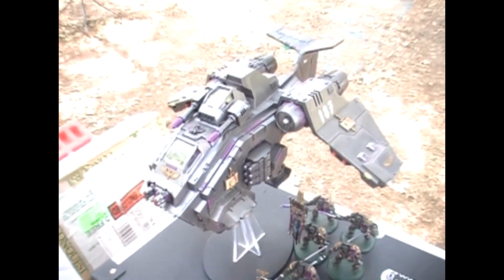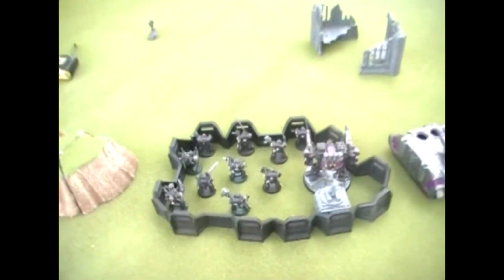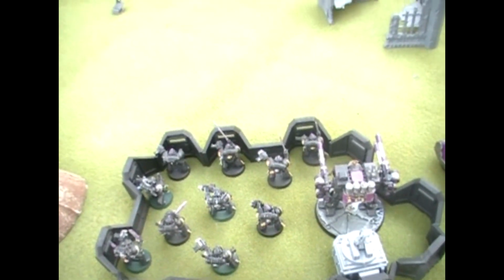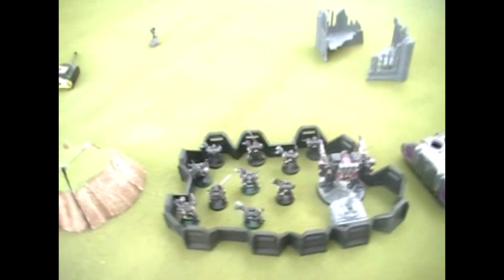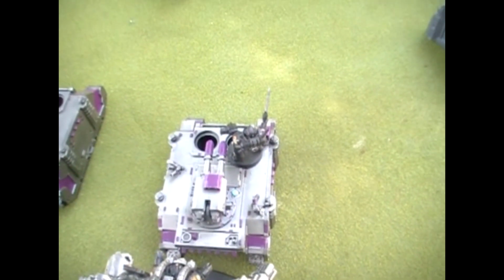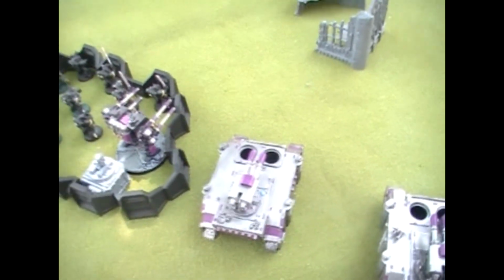So multi-melta, lascannon, hurricane bolters on the side. No psi ammo though. Then we have 1 9-man squad of just troopers. They have 1 silencer and 1 side cannon in there, and everything else is just force swords. We have a 5-man squad with a silencer, and they are currently in this Razorback as their designated transport with the lascannon. The other group took a designated transport with the lascannon, but they're not in it.